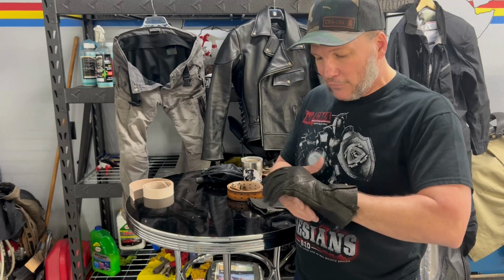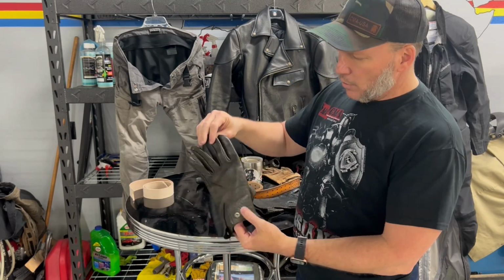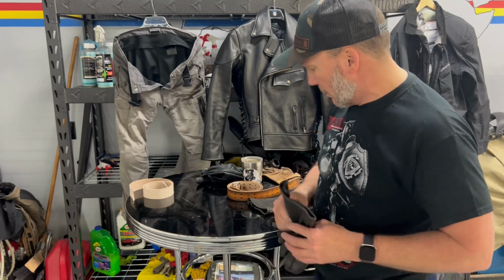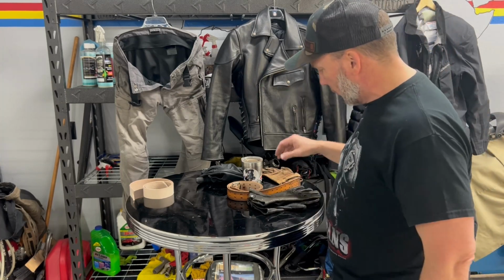It's taken a lot. I've used them out in the shop. As you can tell, there's the color they were, and then they've been sun bleached from all the use I've got, and they're showing no signs of giving up. These gloves will probably last until I lose them, which I have been known to lose gloves.